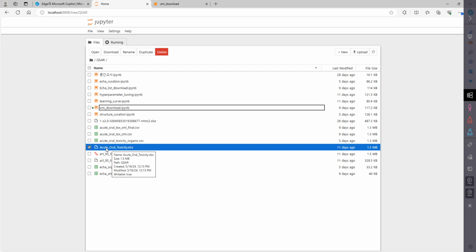If you don't understand what acute oral toxicity is, go to Copilot and ask. It will give you a good explanation.